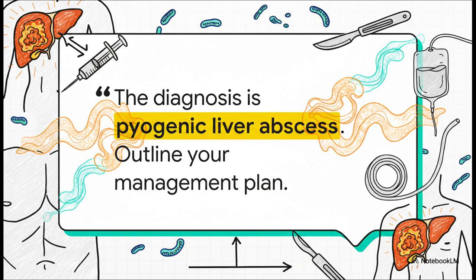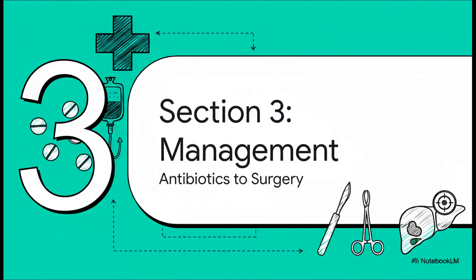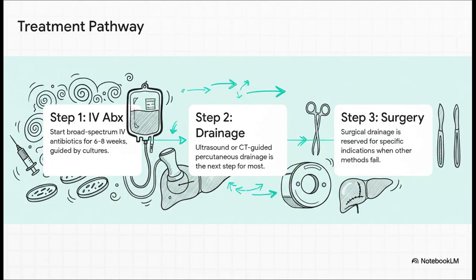Outline your management plan for this patient. All right, now that we have a definitive diagnosis, my management plan is going to be focused. It's going to involve resuscitation, getting the right antimicrobial therapy on board, and most importantly, getting source control. So, my management plan follows a clear, stepwise approach.